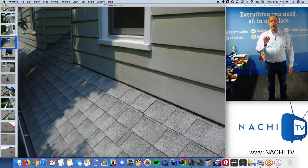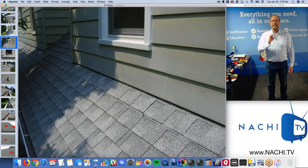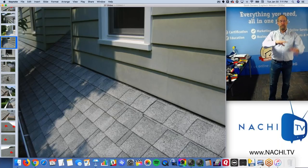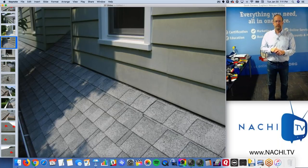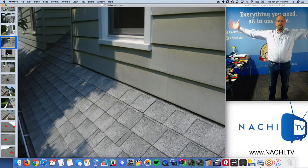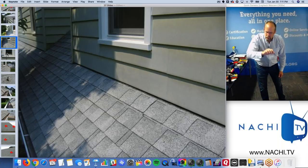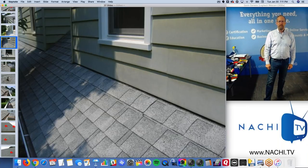So what you want to comment on is only the things that you observe on the day of the inspection. That's what you should be reporting upon. I can see the roof covering material. That's what I'm going to talk about, the roof covering material, not the roof system as a whole. Roof covering material looked in good shape in this area, on the day of the inspection.